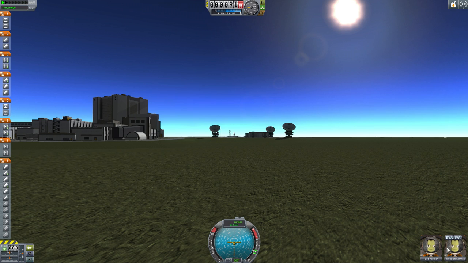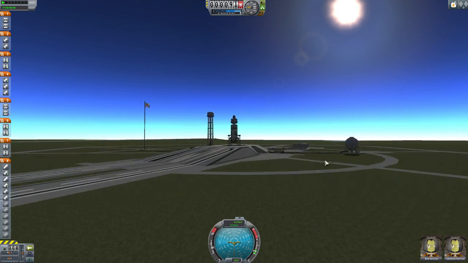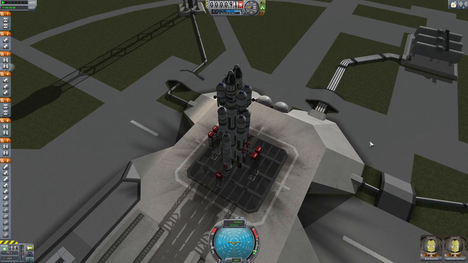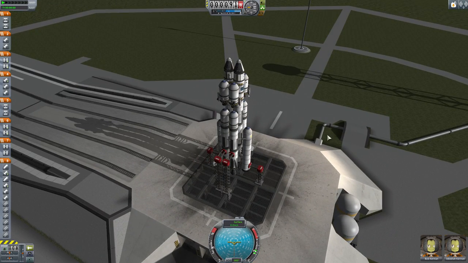But we are here ready to launch a spacecraft that we can see off in the distance there. And you might notice that there are two, count them, two Kerbonauts in command here. So let's slowly and very jerkily roll up to our spacecraft of choice. I bring you the spacecraft I have dubbed the Double Entendre Mark I.